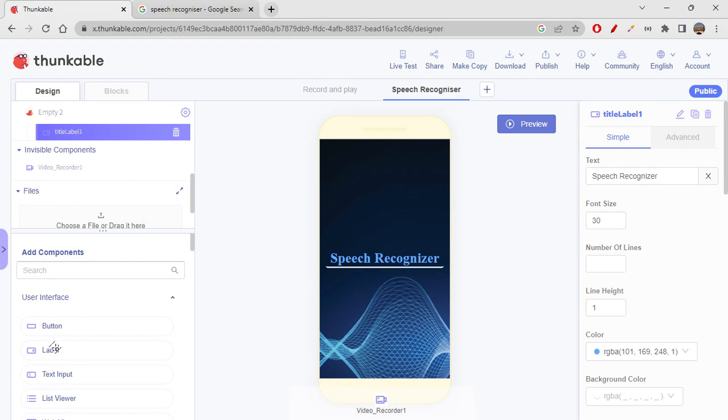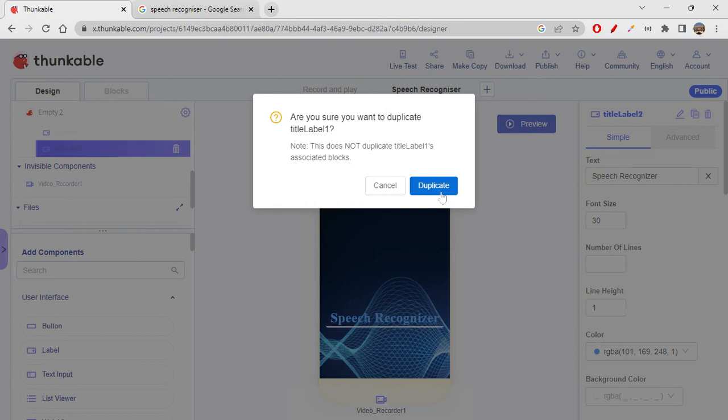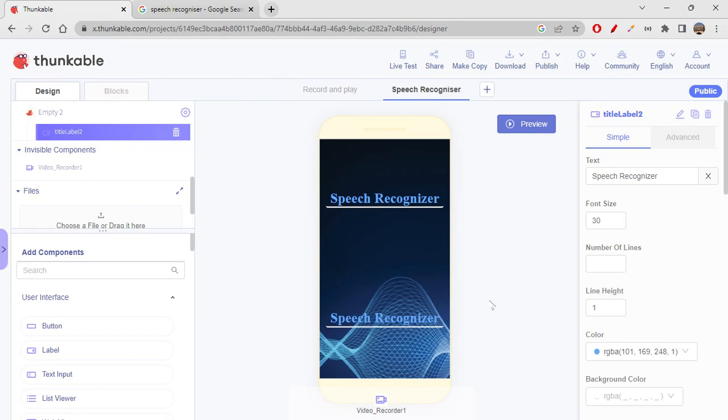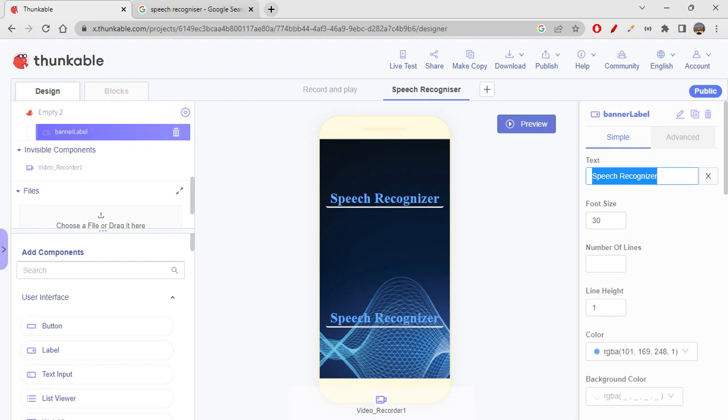Let's suppose I just want to add another label. I'll just duplicate this label. Okay. So on this title label too, I would just say banner label instead of speech recognizer.